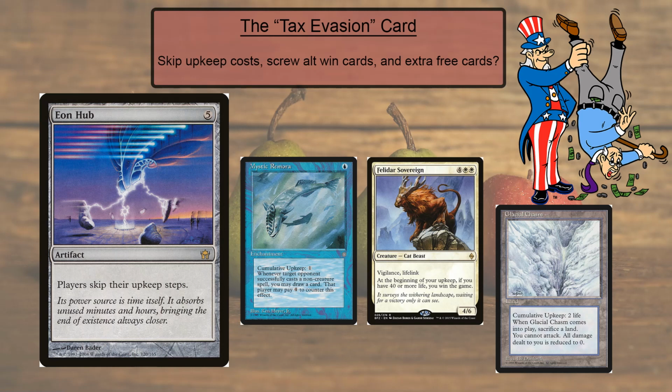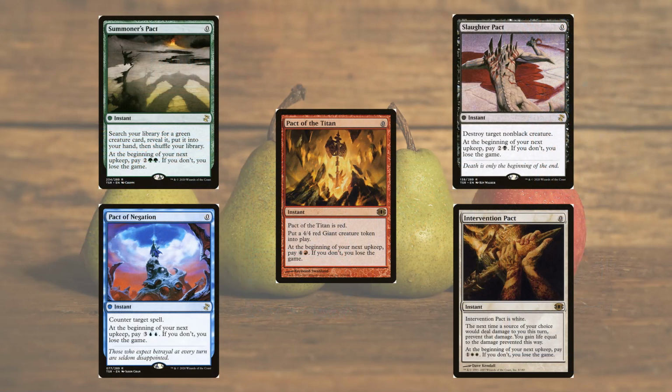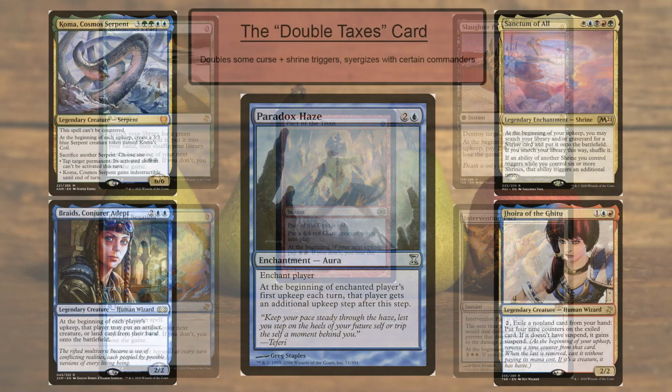But there's something else, because the Eon Hub makes certain cards extra free. So like Pact of Negation and Summoner's Pact here, and then all the rest of these, there's one for every color that are free to cast, but then they have an upkeep cost your next turn. But since we skip our upkeep, we never actually pay that cost. So these are just extra free cards. So that's really good. It's one way you can take advantage of Eon Hub.